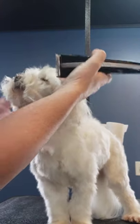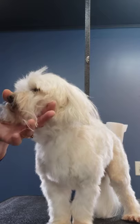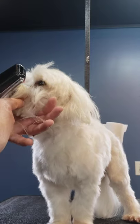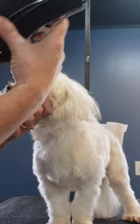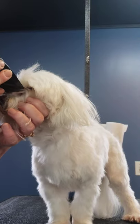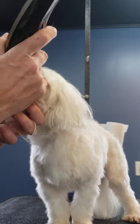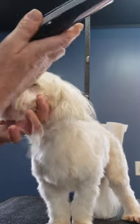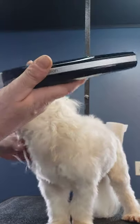Once again, there's that bracket telling his nose where I need it to be, and I've got another little bracket here. I'm not grabbing at all, guys. You grab, you lose — that's game over. They tune you out like a teenager when you don't make any sense. You've got to talk through language, and it's love and gentle. All my groomers know this and they've been trained this way, and I'm proud to say that the ones who have left are still doing this.